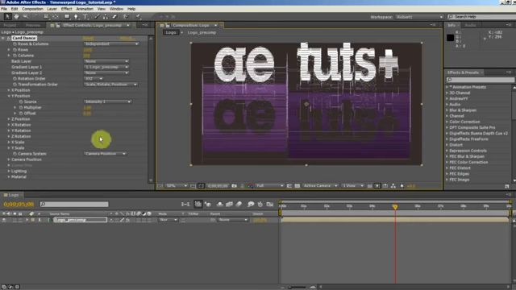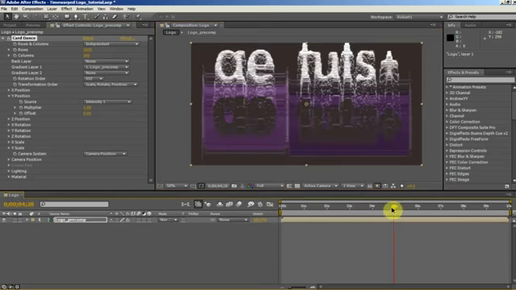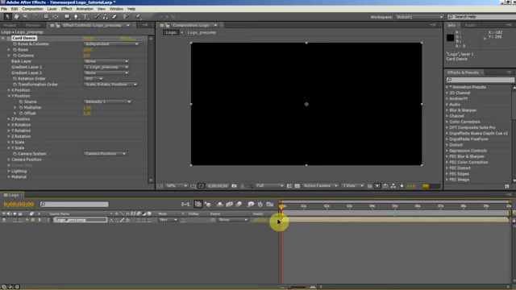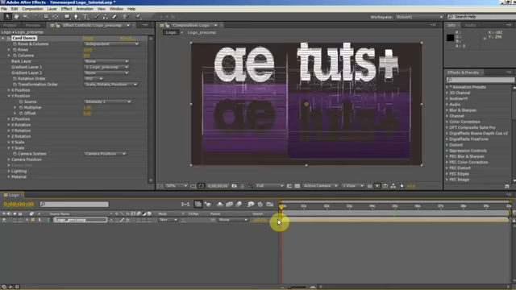Now go to frame 0. You can do this either by dragging this current time indicator or by pressing Home on your keyboard. I will adjust the resolution so we will work a little bit faster.